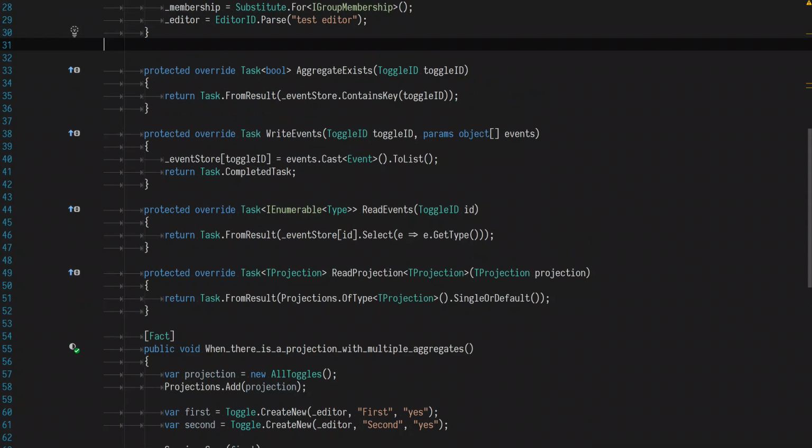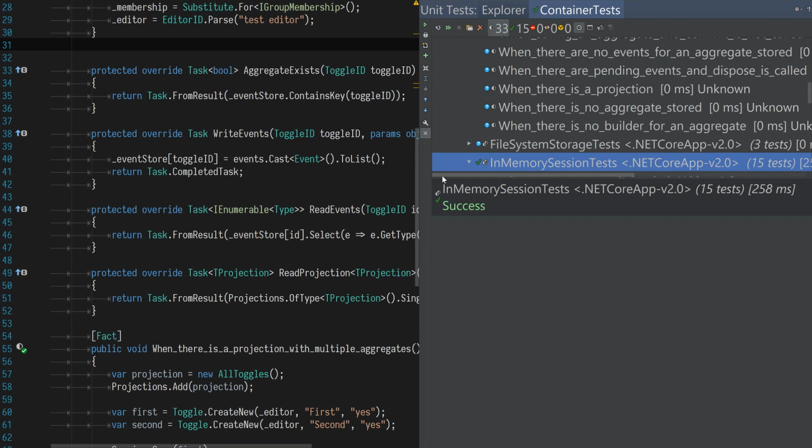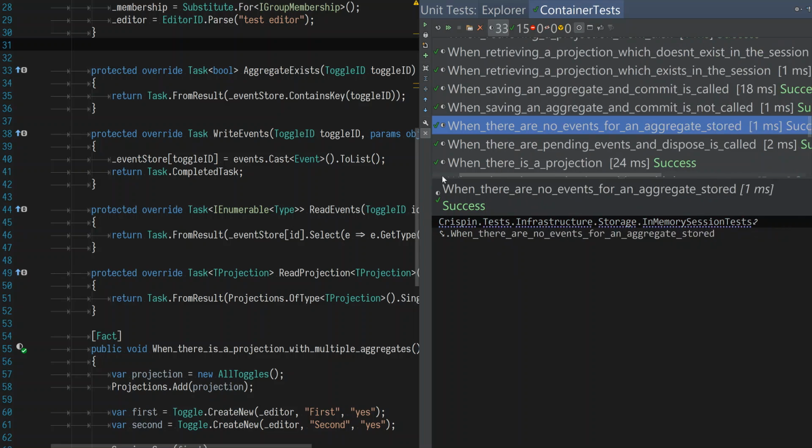Right, let's see how badly we've broken these. And it builds, that's a start. Huh, and they all pass. That's nice and somewhat surprising.